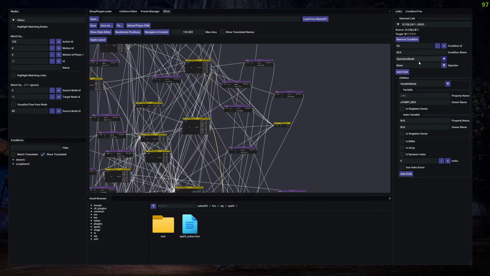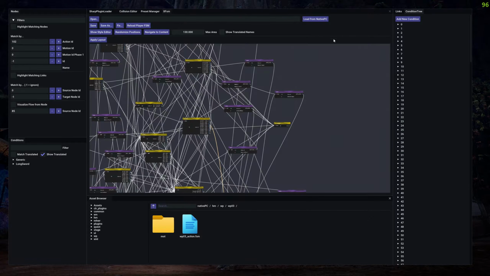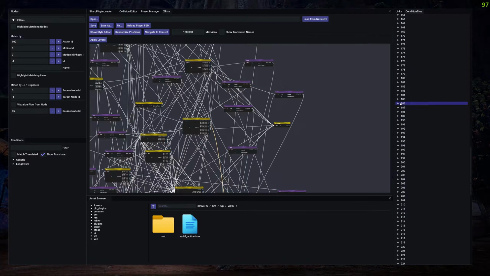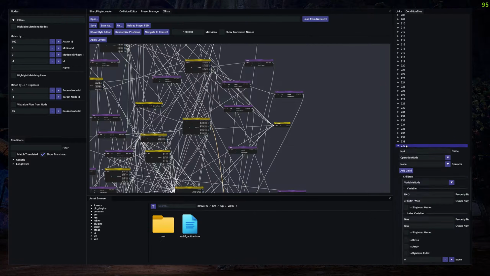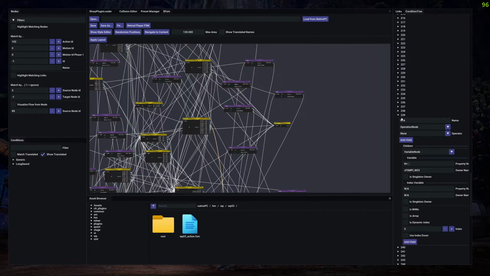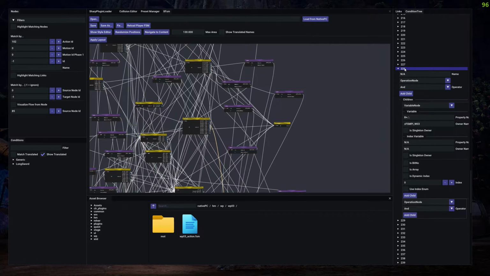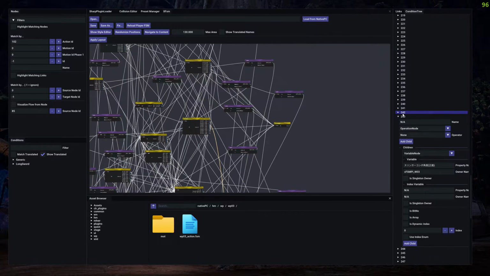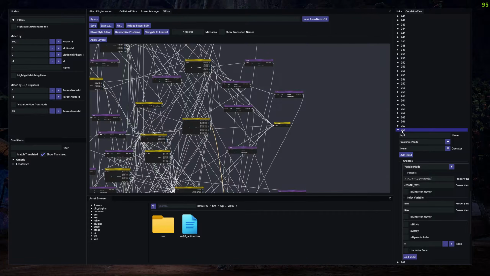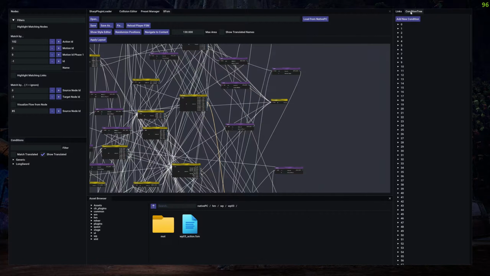For now, this is where they are. And in the condition tree, this is just a list of every single condition in the current FSM. So you can look up conditions here. If the condition that you want to use already exists, you can look it up here. Also, if you want to add new conditions, you can do that here as well.